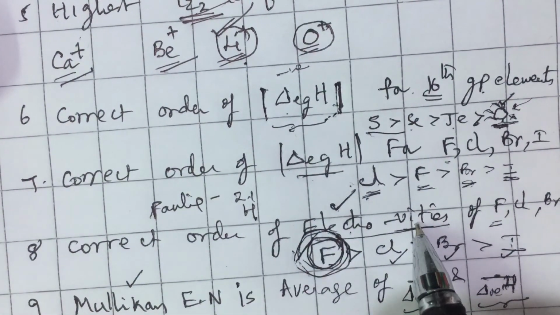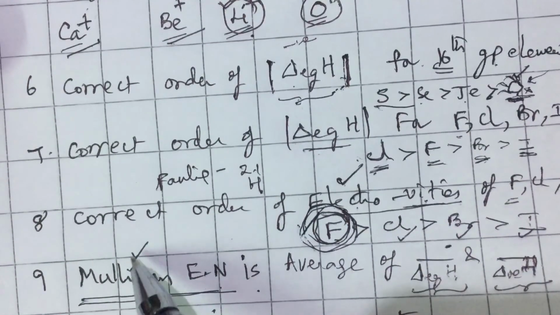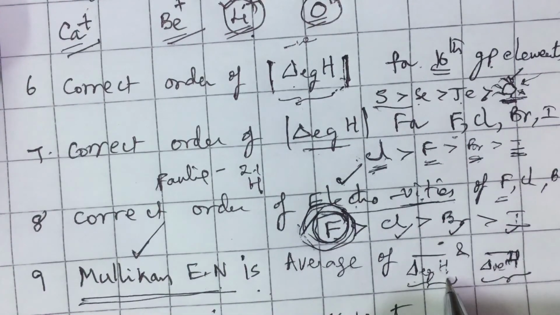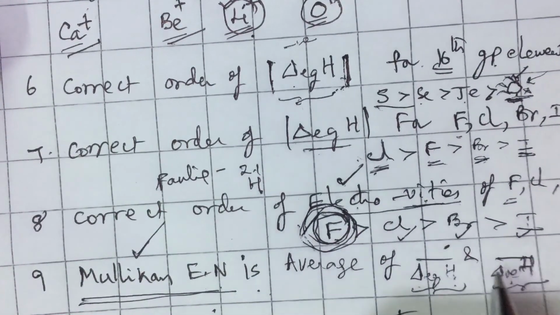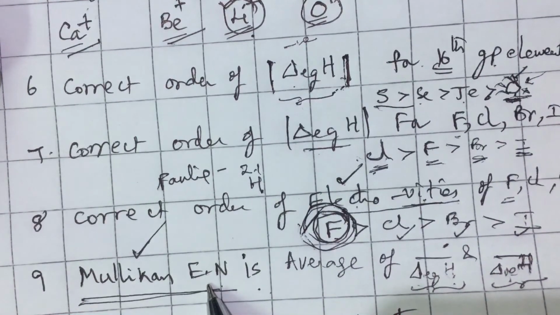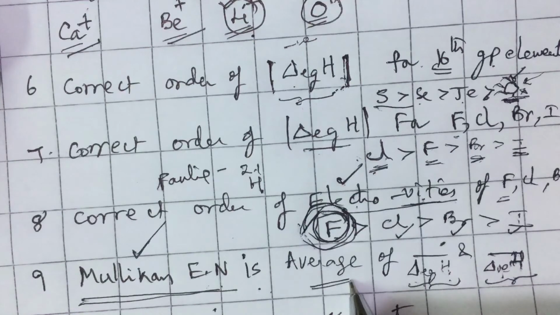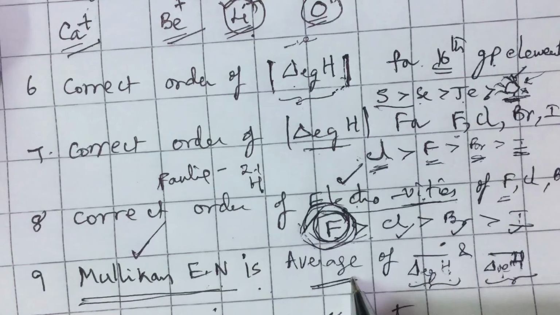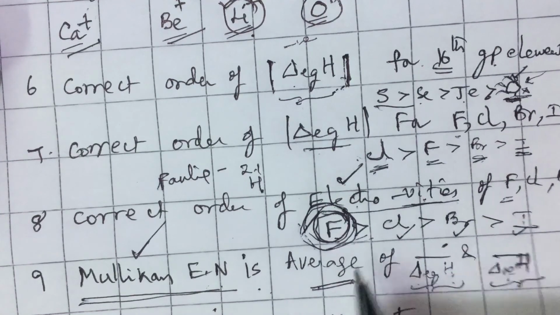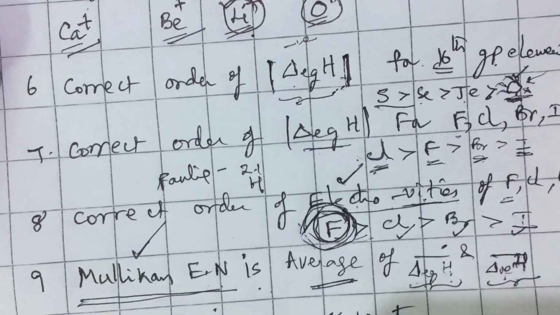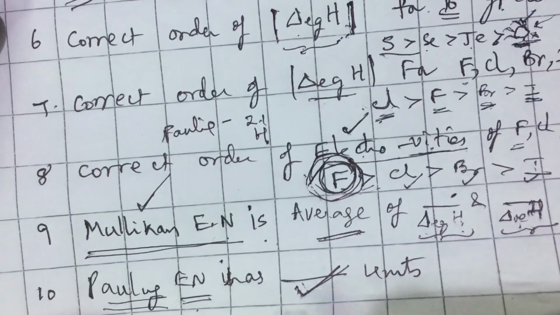The electronegativity was also defined differently by another scientist called Mulliken. As you know, Mulliken electronegativity is the average of electron gain enthalpy and ionization energy I1. Electron gain enthalpy and ionization energy average is taken as Mulliken electronegativity, and Mulliken electronegativity has units of energy. Pauling electronegativity has no units. Mulliken electronegativity is 2.8 times greater than the Pauling electronegativity. You should know that.